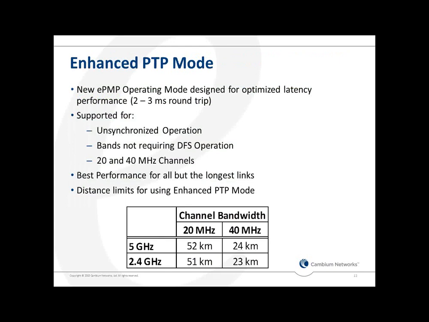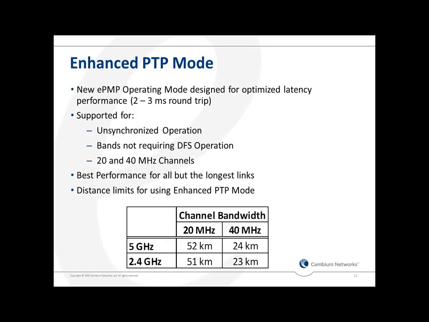So let's talk a little bit about this enhanced PTP mode. It's a new capability that's in the software. So anybody who's got ePMP radios today can access this new enhanced PTP mode simply by downloading the new software release. It's designed to optimize point-to-point operation and to bring latency, round-trip latency, down as low as 2 to 3 milliseconds.